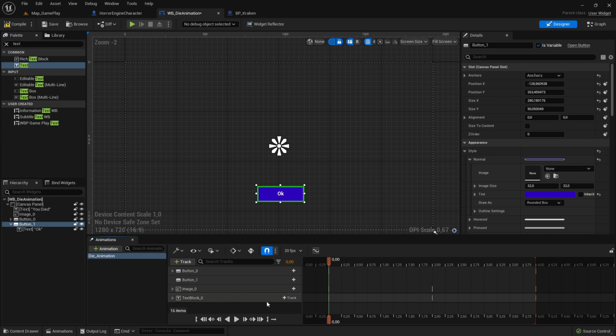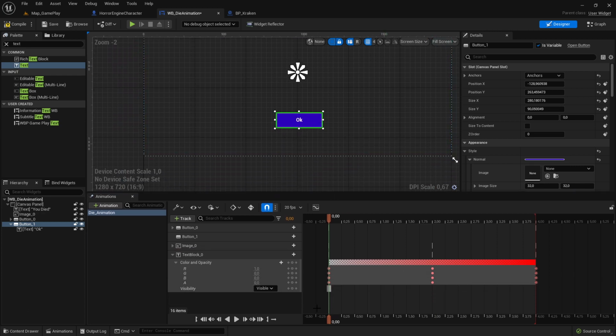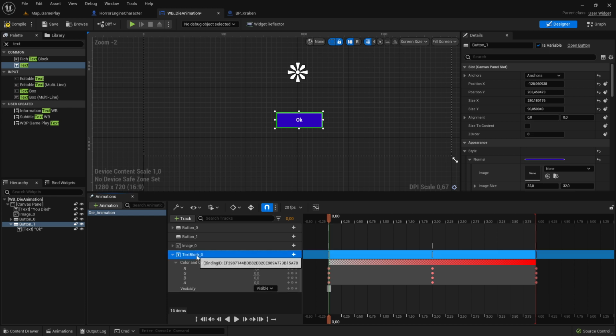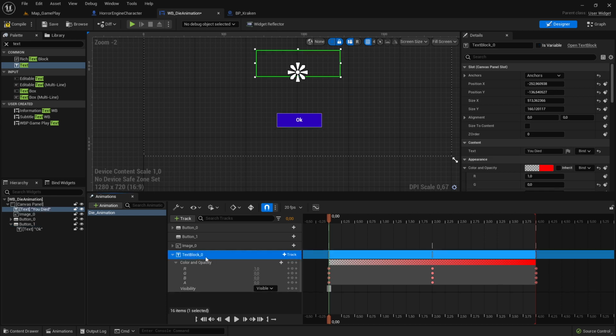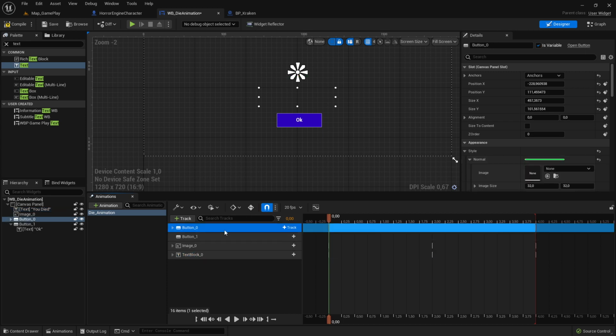And then we can again open this drop down menu. Here is the visibility setting. Let's go here a little bit on top, a little bit higher, so that we can see this. And you can see here's the text block. Careful, that's not the right one. I need the button. So I have to select the button, and this button drops down, and now the button has visibility options.